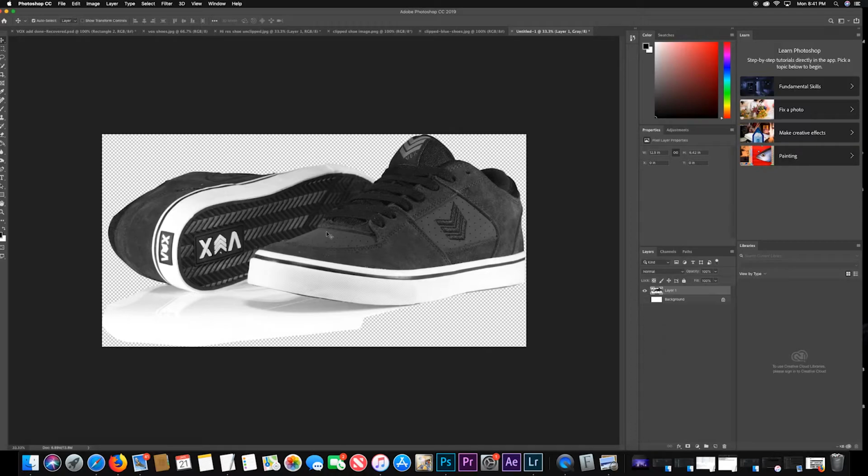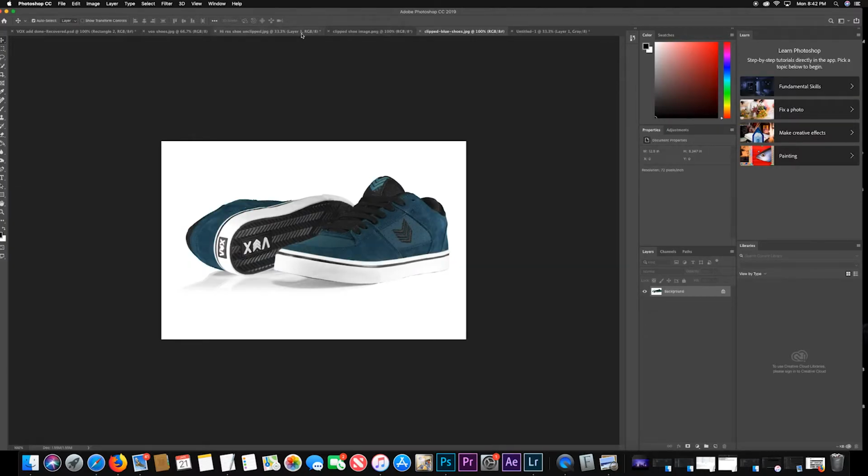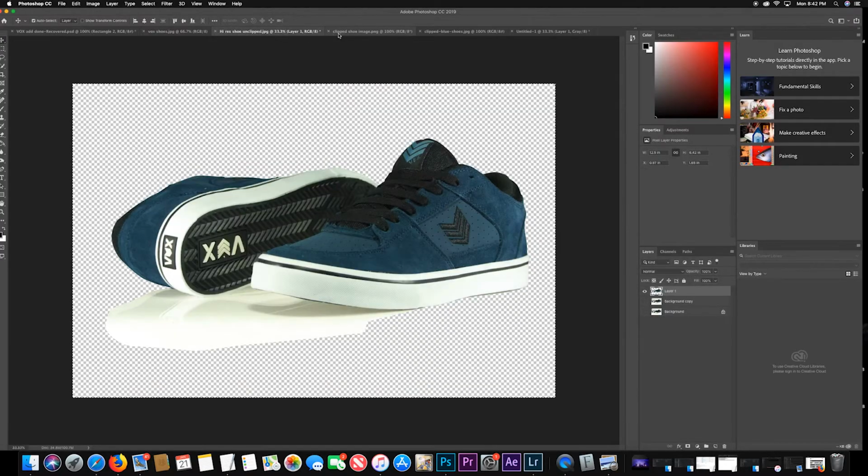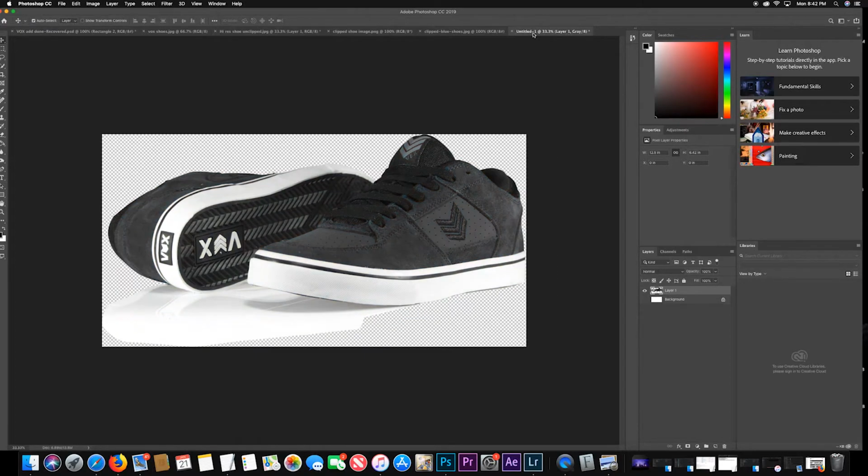And now our whites are 100% white and our blacks are 100% black. And we don't have any issues with color fringing. Notice all that green is gone. But we've also lost all the color of the shoes. Notice our background and our reflections looking a lot nicer as well. So now we need to blend these back in with these. Not with those, with these. And so that's what we're gonna do right now.